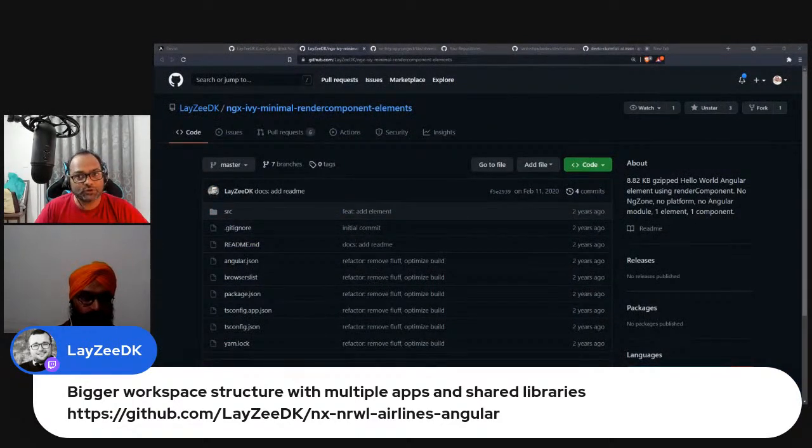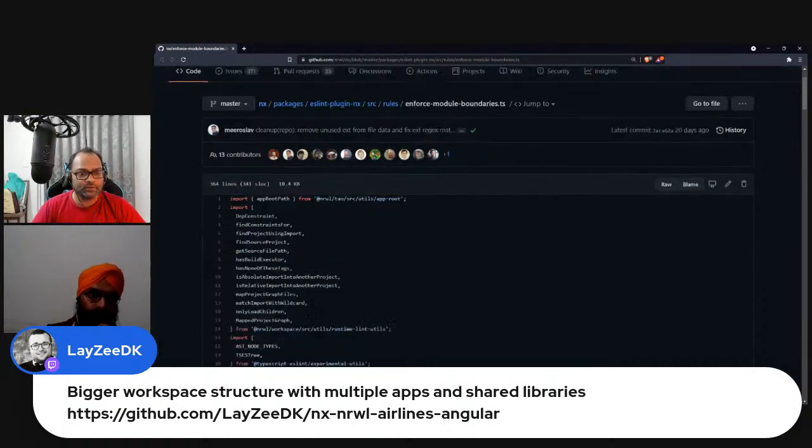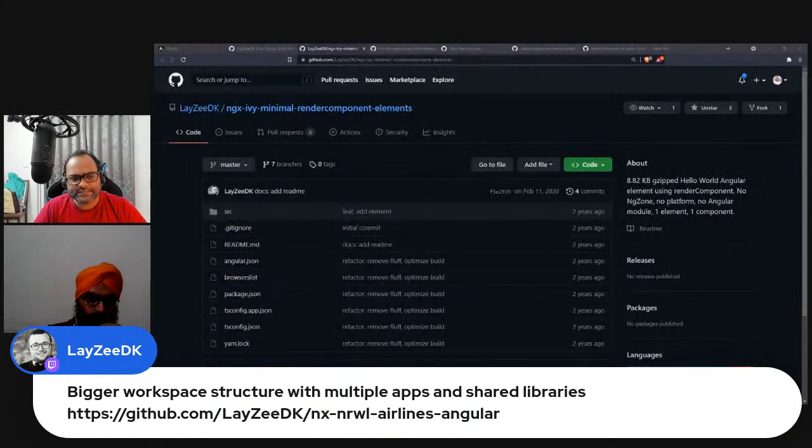One of them is, of course, this one: enforce module boundaries. What this rule does is check in case you have some code where you are breaking this boundary. I mean, you are causing a circular dependency, importing from A to B and then B to A. It will check it while linting. That will be captured once you run your linting rules, and then you can go ahead and fix it.